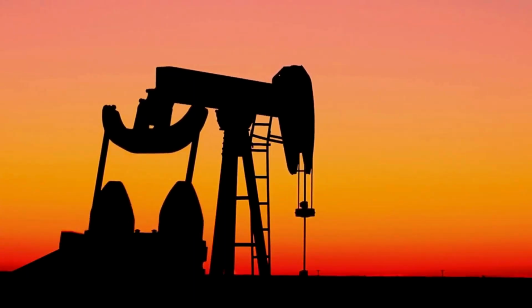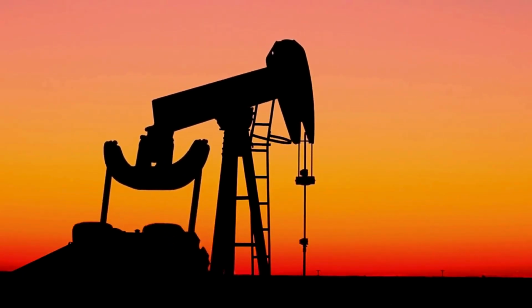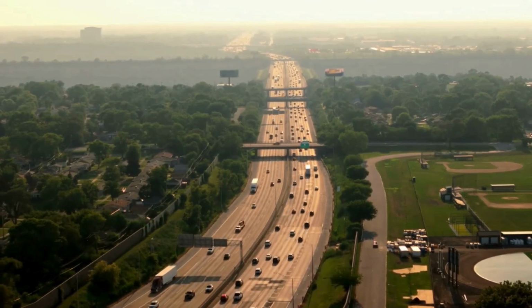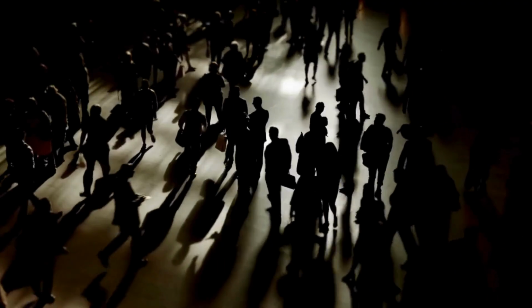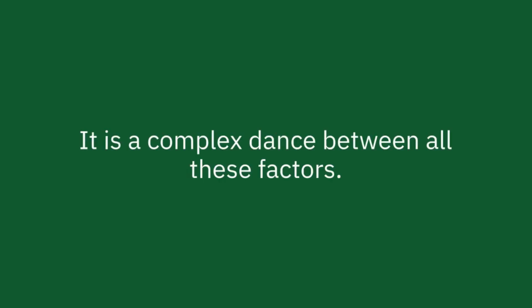New technologies. What if someone invents a super efficient electric peeler? That means we do not need as many regular bananas to get our energy. Or maybe we discover a new way to get bananas more cheaply. These can shake up the market too. It is a complex dance between all these factors.